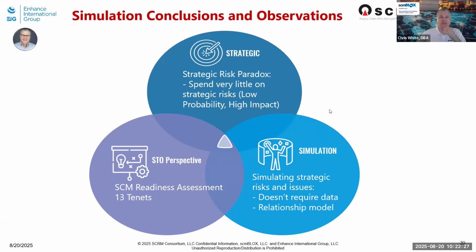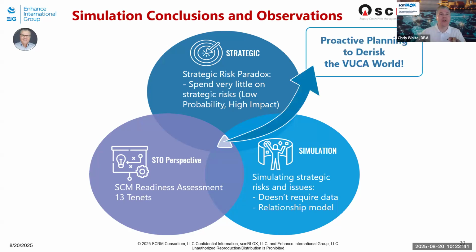Now we're in the lower right, which is the simulation. Structural modeling is the type of simulation we do. And what's interesting is that the diagram you saw with Trump's tariffs is a perfect example of structural modeling. That is a structure that holds no matter how much Trump decides to increase or decrease tariffs. That all still plays true. And that's the power of structural modeling. It incorporates all that stimuli and response. Now we can model how other companies in the supply chain act and react and respond to their stimuli, and we can see the supply chain as a system. All this leads to proactive planning in this VUCA world that we find ourselves stuck in now.